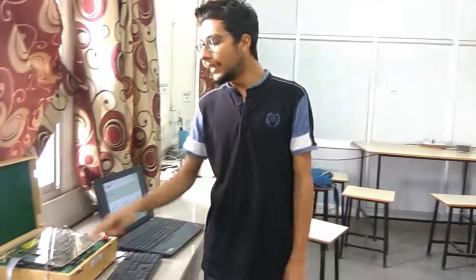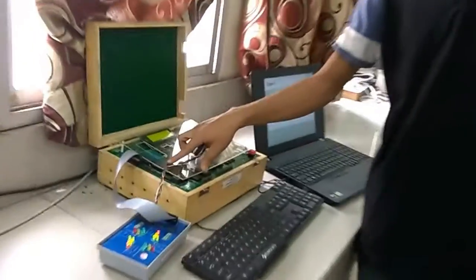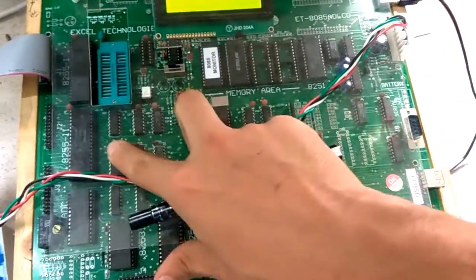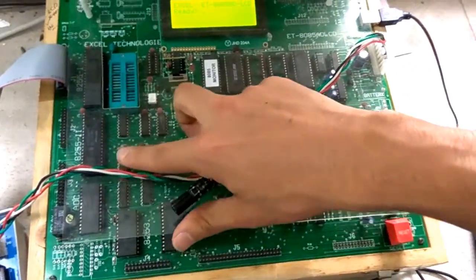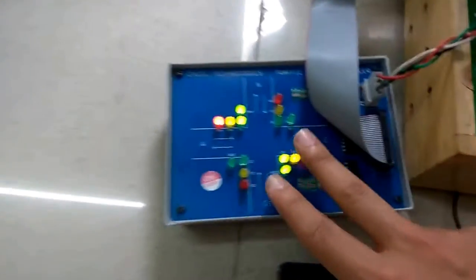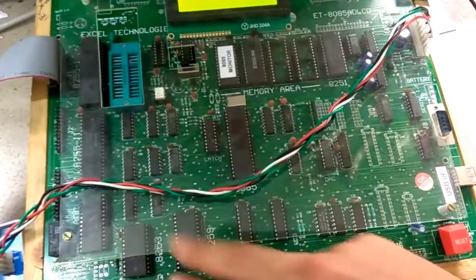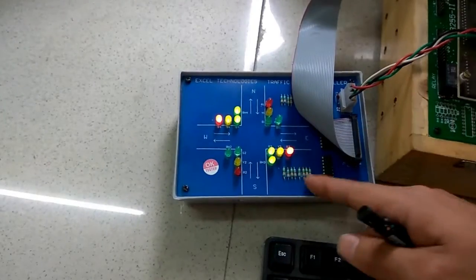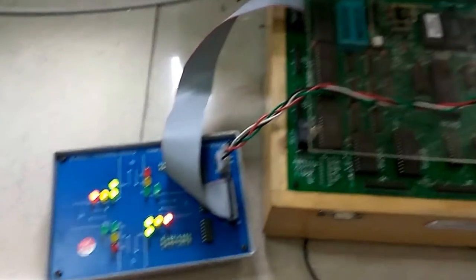A bit of background to the 8255 peripheral interfacing. This 8255 peripheral interface consists of 24 pins. Now, we are assigning these 16 LEDs to 16 of these 24 pins. Depending on the binary digit supplied to these pins, these lights will glow on and off.